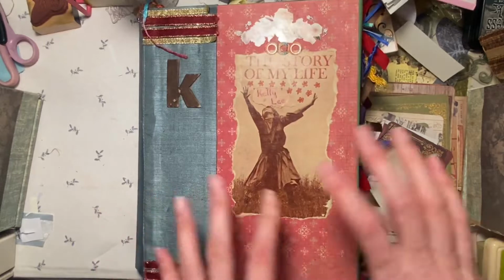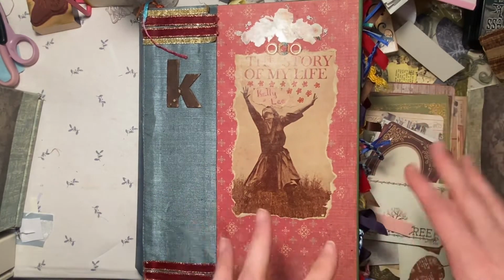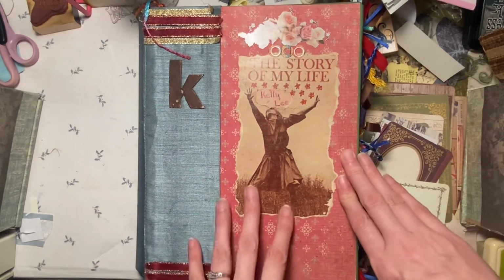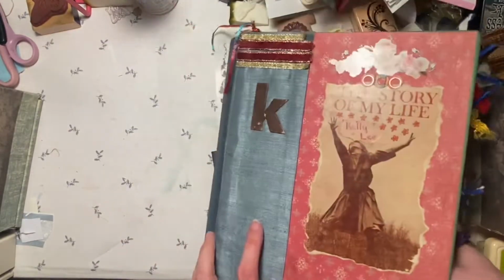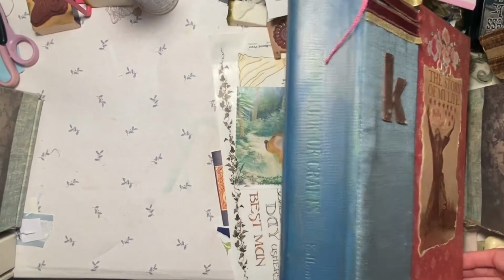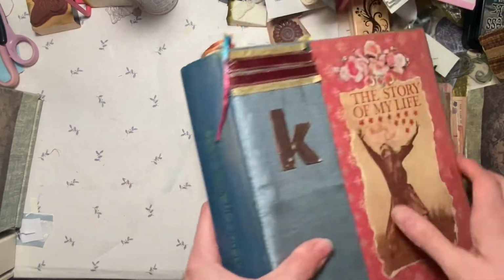This is a personal journal, sort of a cross between a junk journal and a scrapbook, so it does have some photos and things in it. This is my second run at it because I had some personal information, and I thought I'd better cover that up. The book that I altered is the Giant Book of Crafts, which I thought was appropriate.